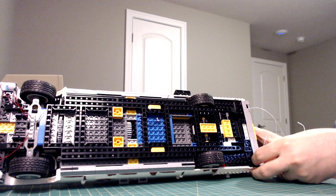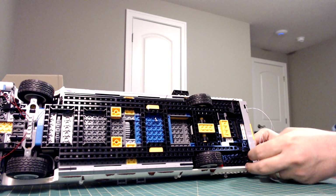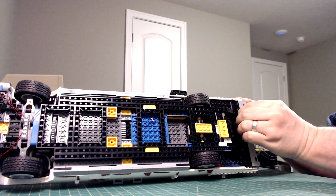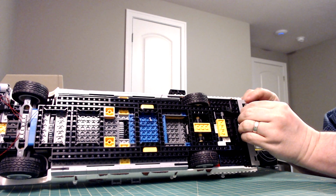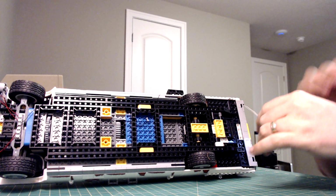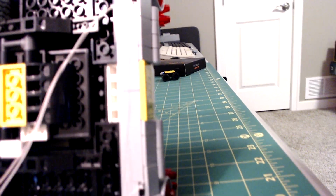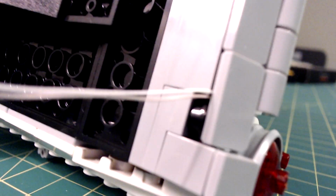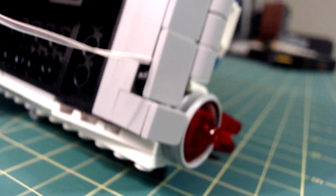I'll get a better view of this here in just a second. Just want to fix something quick. When I put those gray pieces back in, I didn't quite have them in all the way like they should be. This will make more sense once I get the video up here. Okay, so just make sure when you flip it over, you can clearly see the wires are kind of coming out of those two little gaps. Let's see if I can get this. And it's not going to focus. Yeah, there you go. There's a little black piece that's there on both the top and the bottom. If the wires come out of there, that's perfect.